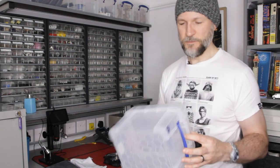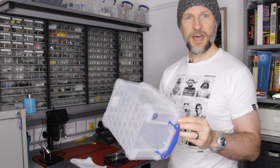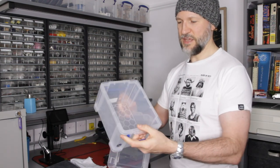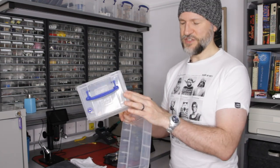And then to house it all, I've got one of these. It's a 3 litre plastic box. And the nice thing about this particular type is that internal dimensions are square because all the strengthening is on the outside.